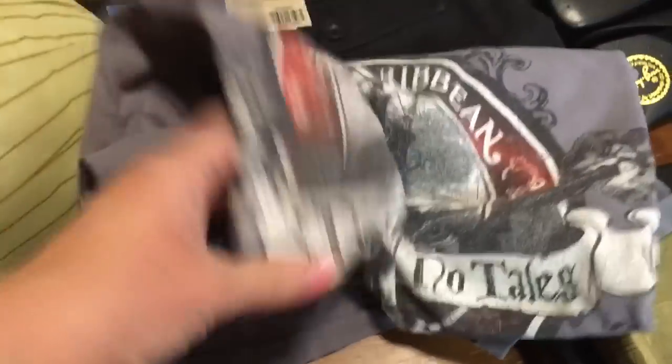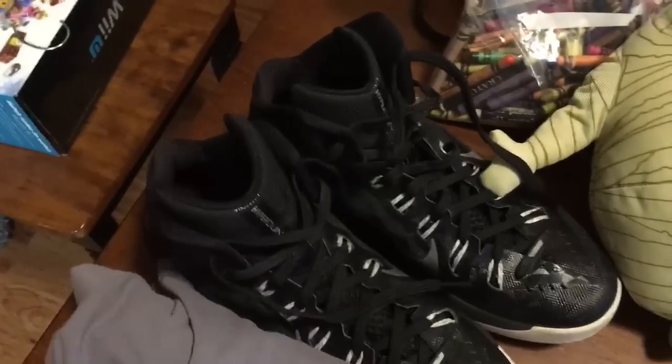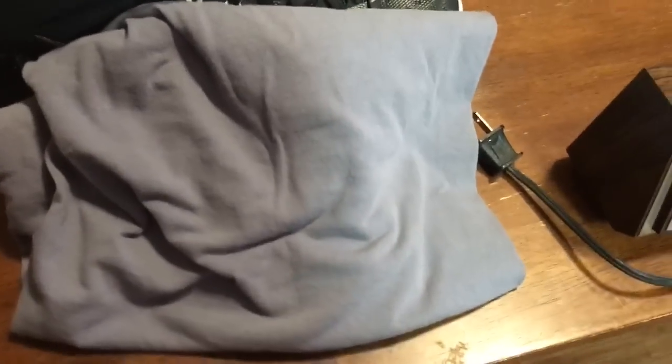They do pretty good. Got this Pirates of the Caribbean, Dead Men Tell No Tales. It's an official Walt Disney World t-shirt. Pretty cool graphics, really nice kind of heather grey colour going on, and we got the emblem here as well. I got this for 25 cents, and I'm debating throwing it up since it's a pretty cool design and maybe eye-catching on eBay. Otherwise, I'm just going to go ahead and keep it for my Disney trip, which is coming up at some point, prayerfully, since it's my size and it was a quarter.